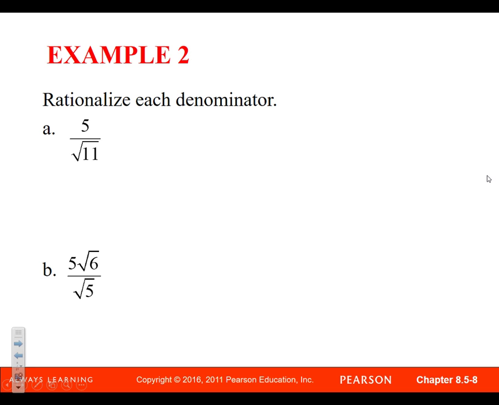That means make the denominator into an integer. Cool? And it's actually a pretty cool idea because we use the identity property. You guys remember the identity property? What's the identity property? Anything times 1 is still itself, right? Beautiful. So the way I'm going to fix this problem is by multiplying it by 1. Doesn't that fix the problem? It fixes it if I make my 1 look like this. Isn't that 1? So what I'm going to get is 5 radical 11 over 11. And now my denominator is an integer, and I've rationalized it. Yay.